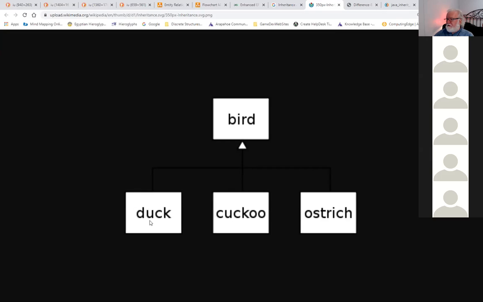And that's why you want to stop and ask before you add something to this, is it true to say whatever is a bird? Well, if it's not true, if you can think of things that are wrong with that, then they belong someplace else, not here. So yes, this is the concept of inheritance as well.